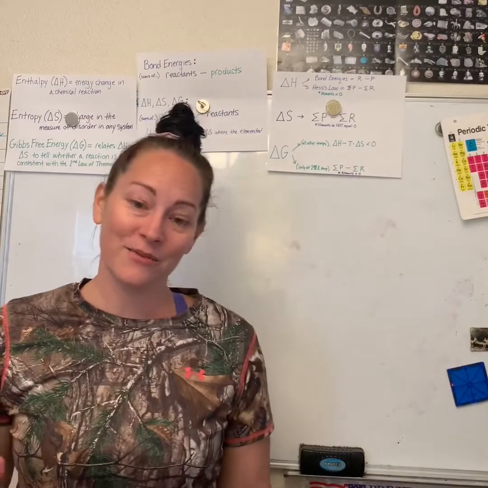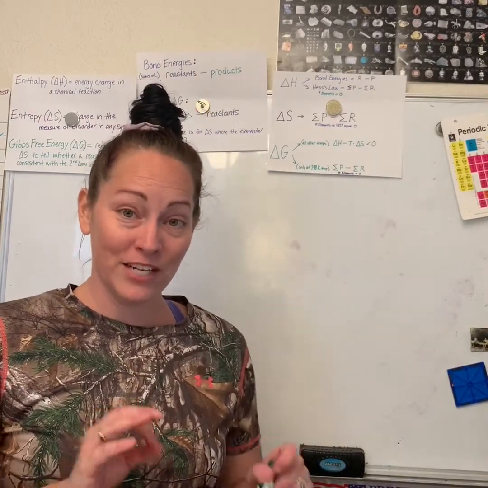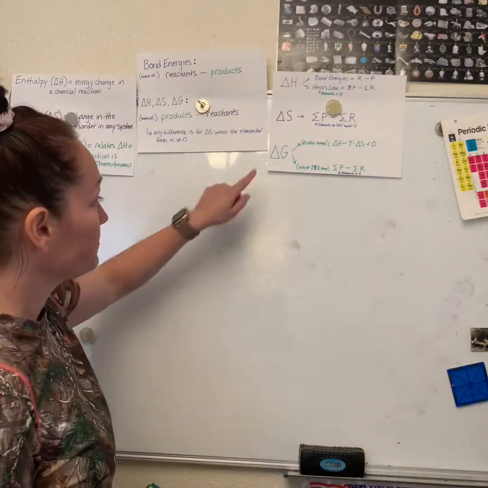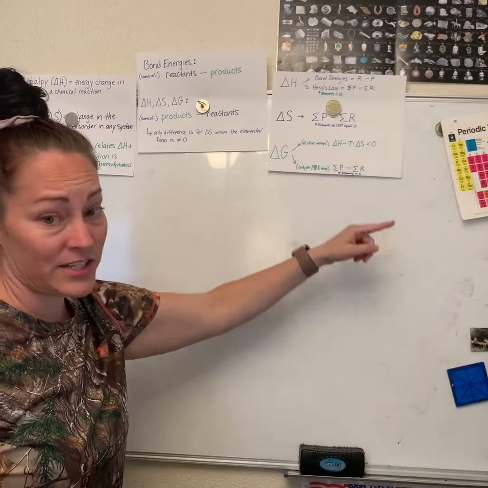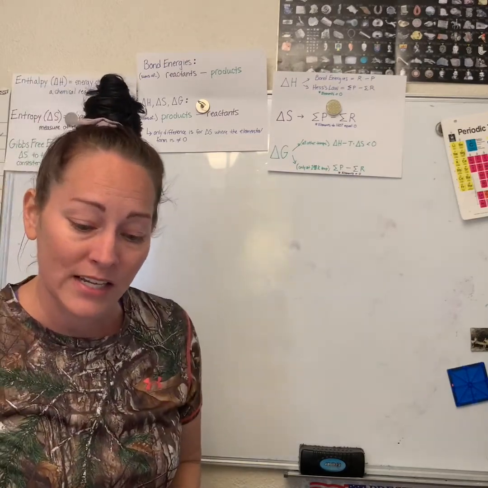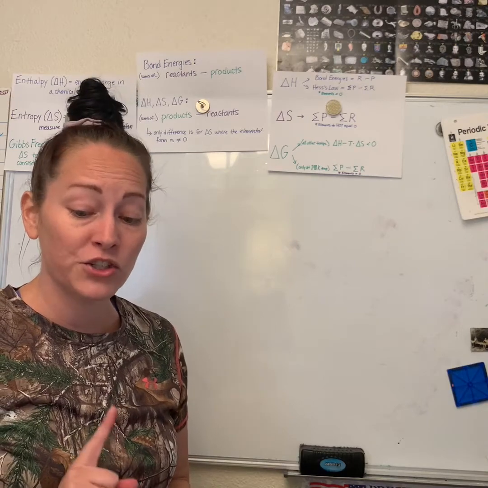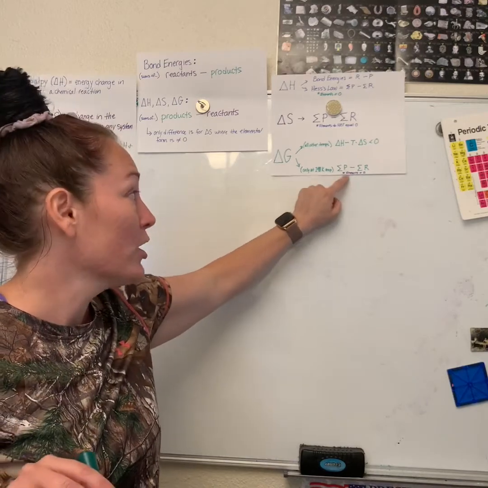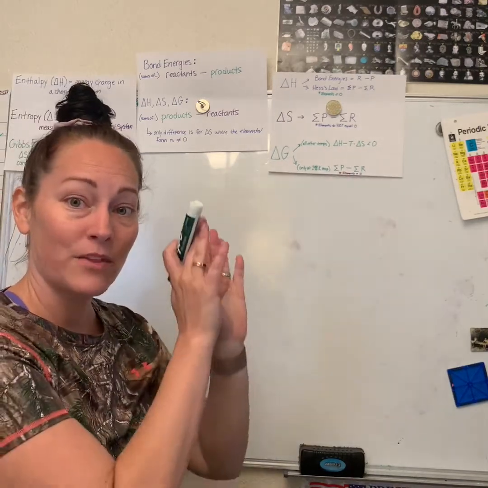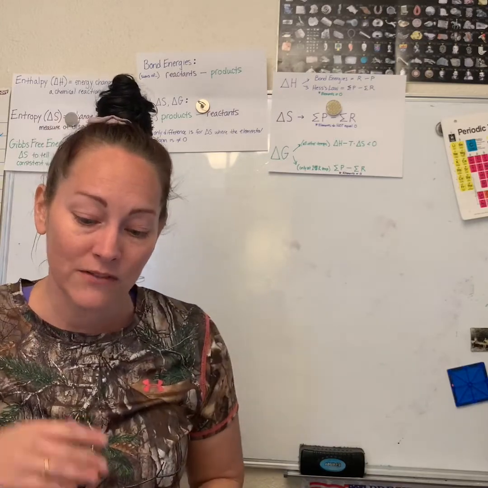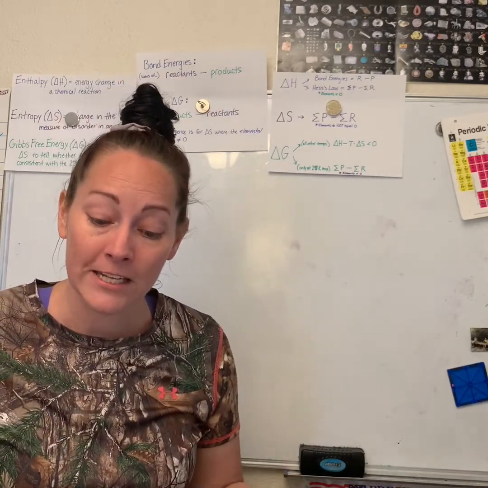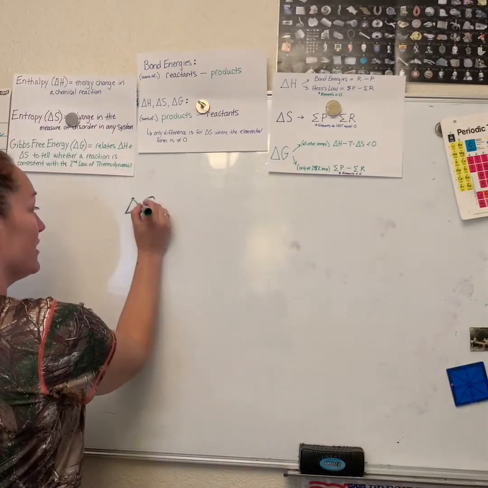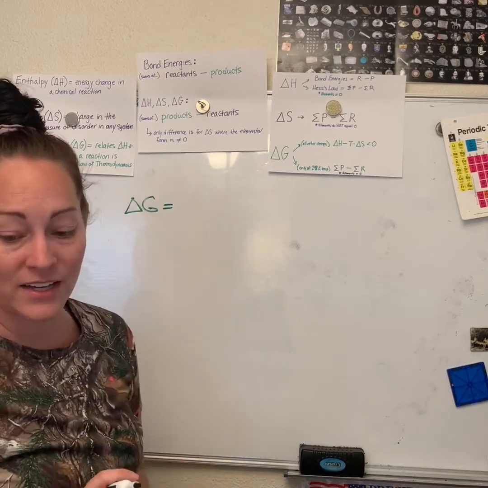Okay, the very last thing we're going to do is we're going to find the delta G, Gibbs free energy, using it the easy way. We don't have to use the equation. Okay, so we did it with the equation at all other temps. Now this last one, it says, what is the delta G for the following reaction at 298 Kelvin? When it's 298 Kelvin, room temperature, we can just use the same thing we've been doing. The sum of the products minus the sum of the reactants. So they give you this equation and then they say, is it spontaneous? So we're going to go ahead and look at it. In order to find delta G, we're just going to take the products minus the reactants.